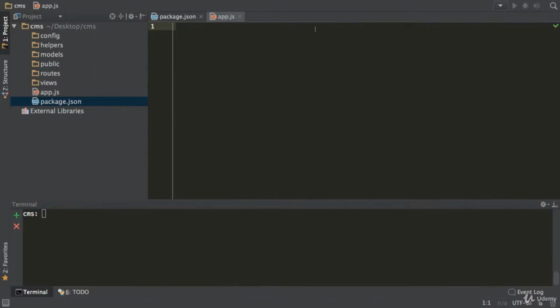Okay, so we were working on an application. We created the directories. Now we created our app.js, but we don't have any code there. The next step is for us to build this app.js, which is going to be our server. Remember that in Node.js, you need to build your own server, okay? So remember that we have this package.json file, and this is gonna have our metadata for our application, basically some information, and it's gonna have our dependencies reference, okay? So we are going to be using a couple modules.